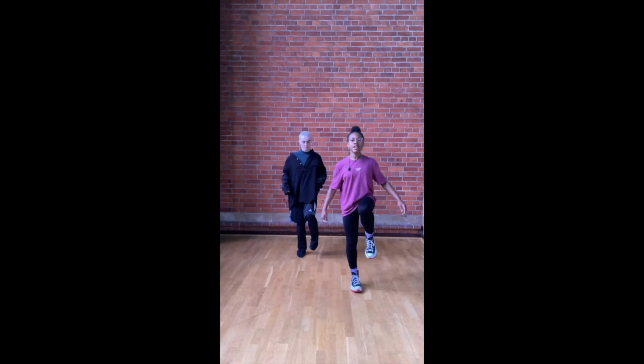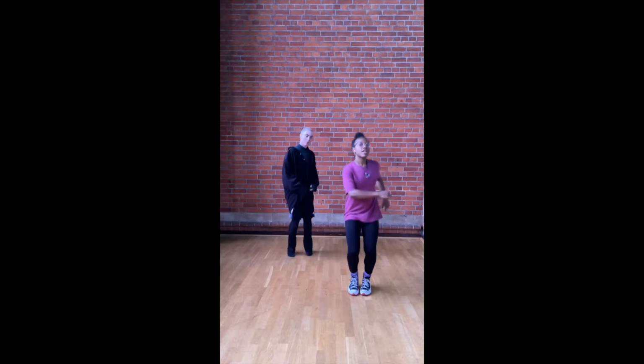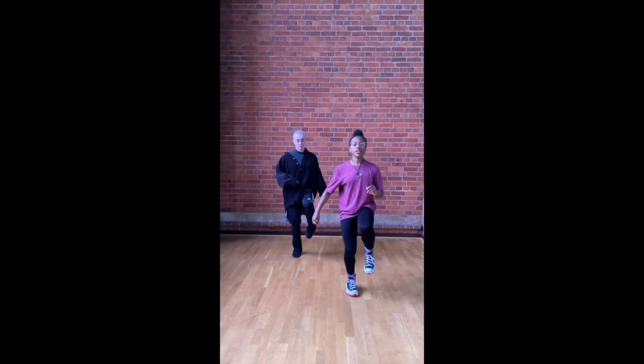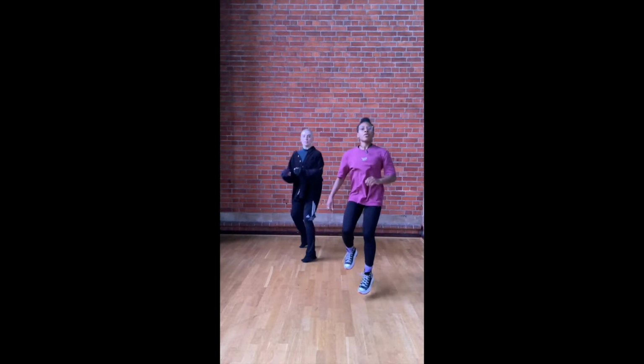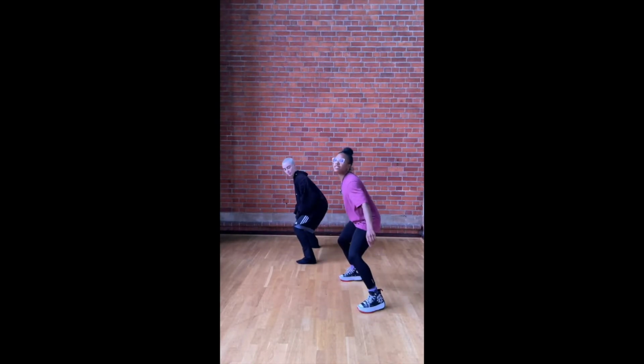Come together, one, two, and turn. Right leg, one, two, turn left. Left leg up, one, two, three. One, two, three. One, two, three, to speed.